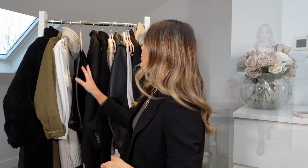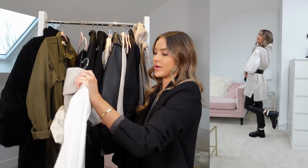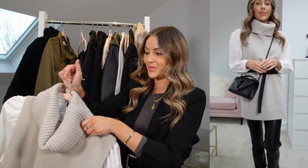They're not skin tight, they're not baggy. They're just a really nice skimming on the leg. So those trousers are from Zara. Although I love the leg of them, I hate where they sit on my hips. I just don't think they're very flattering. So whenever I wear them, I will always make sure I'm wearing something that covers the waistline and you don't have to bother about it, basically.